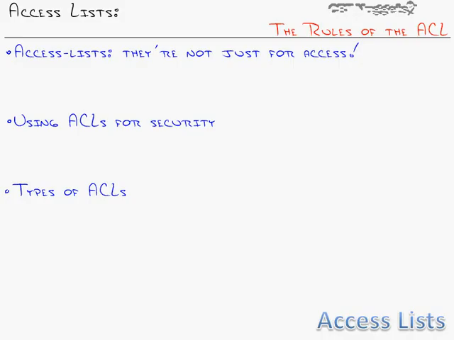Then we'll turn our attention to the security aspects of access lists in the sense that your Cisco router has the ability to be a pretty sophisticated firewall, allowing specific traffic in and out of the network. That's using ACLs for security. So we'll talk about ways to do that, and the final topic will be the types of ACLs. When you say access control list, that is more of an umbrella of many different categories of topics, two of which are the most important: standard and extended access control lists. We'll look at what those are and what the differences are.